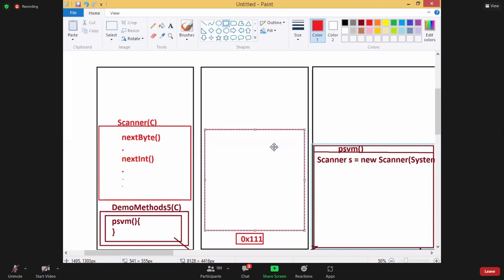Object creation means some memory is allocated. While object creation, what should happen now? Sir, the Scanner class object must be connected to the input device. Is the diagram available with you or not? It should be connected to the input device. So System.in will support connecting that input device through the operating system buffer. That is the information available with you.